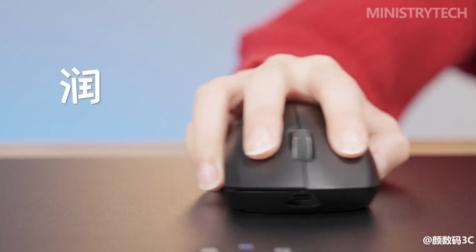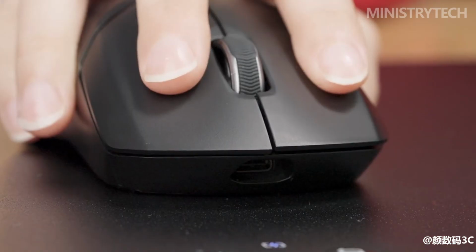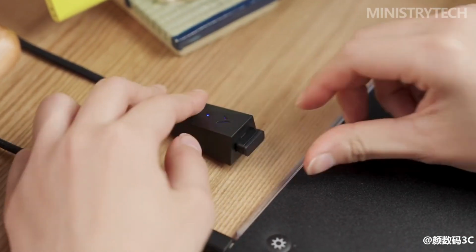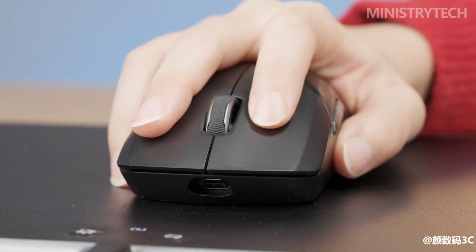It is worth mentioning that the Rapoo VT9 dual-mode gaming mouse also supports the V1P wireless mouse charging function module. The V1P wireless mouse charging function module supports the QI wireless charging protocol, which can wirelessly charge the mouse.